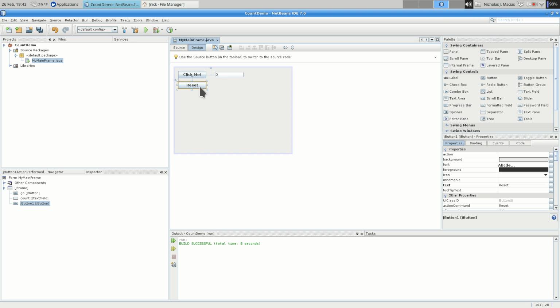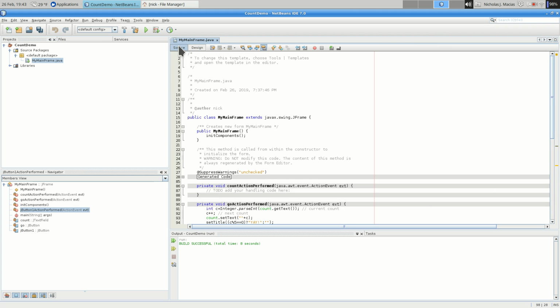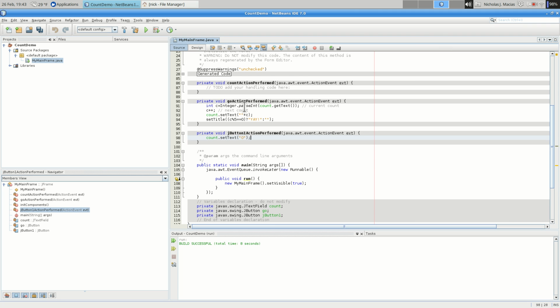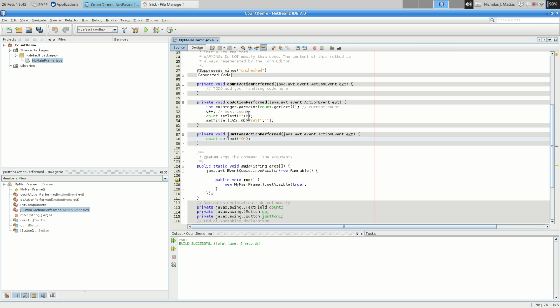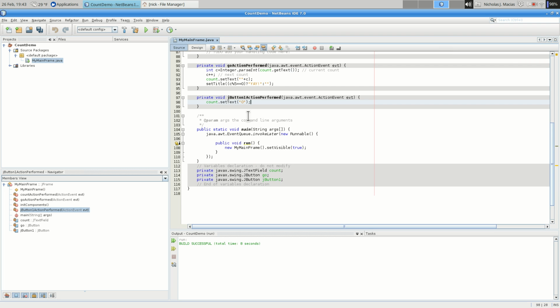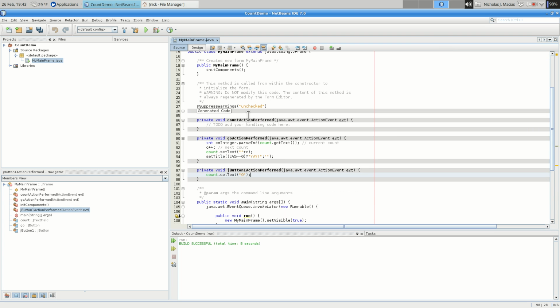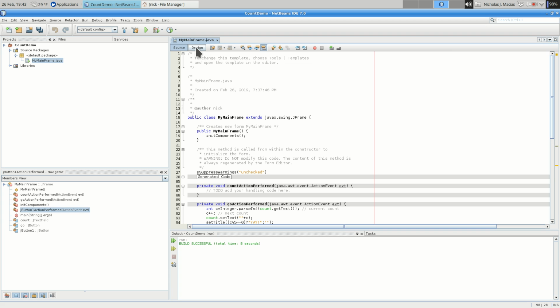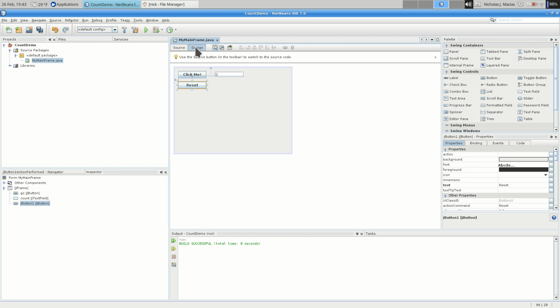So you drop your components in here, and then the source tab has the code that corresponds to everything in your design window. And it's not a lot of code, right? Most of the stuff is being handled by the Swing objects themselves. All right, so that's a quick intro to GUI design using Swing under Netbeans.